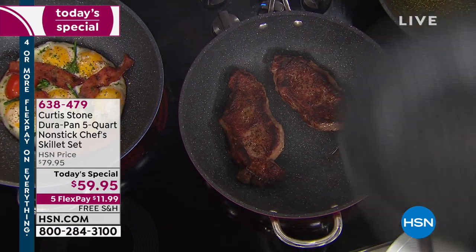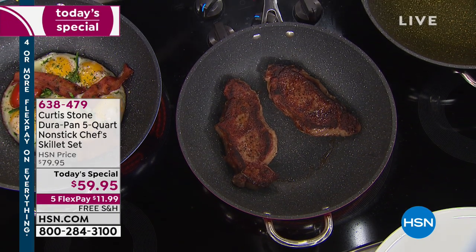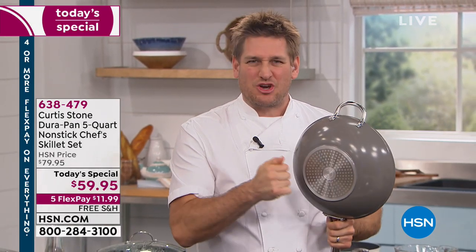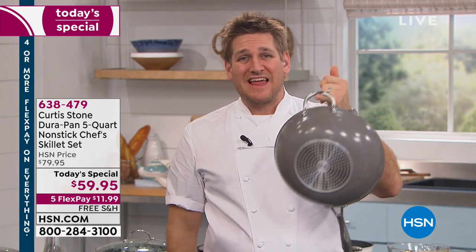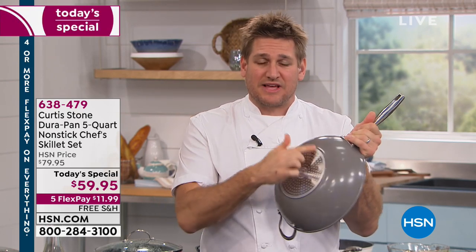Now, first and foremost, we build this pan out of aluminum. Why? Because it's a great heat conductor. But I want to show you this. We've got this beautiful stainless steel disc here on the bottom of the pan. You can hear the quality, right? It's a 5-quart multi-purpose pan. There's so many ways to use it, but watch this. I can hang it on my pinky, right? I've kept it really lightweight. That's why I've used the aluminum, but still given it the strength with the stainless steel disc.